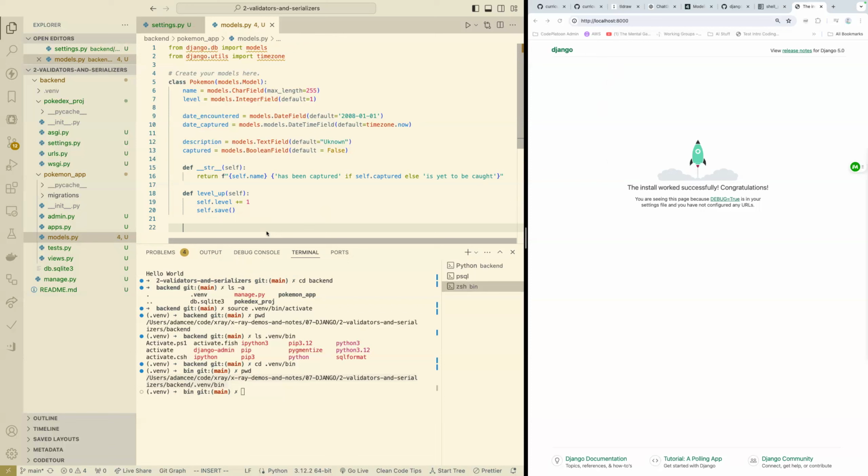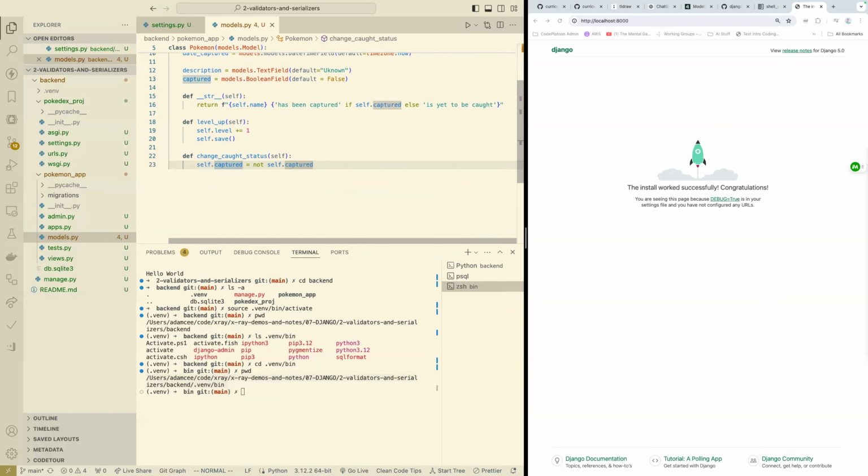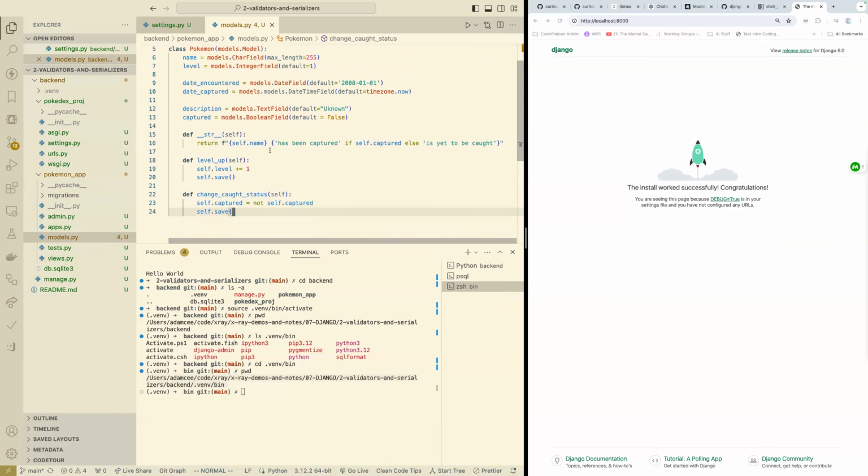And Garrett, what was the other method that we wrote yesterday in class? I think it was to release the Pokemon. Close. It was to capture or release. We were calling it change capture status. And Garrett, can you maybe tell me in sort of pseudocode form, how do I change the status of if a Pokemon is captured or not? Since captured is a Boolean field, we're pretty much just going to do the opposite whenever this function's called. Yeah, exactly. And then what's the other thing I need to do here in this method? Save it. Yeah, exactly. And now we should have a Pokemon model with pretty much everything we had yesterday.